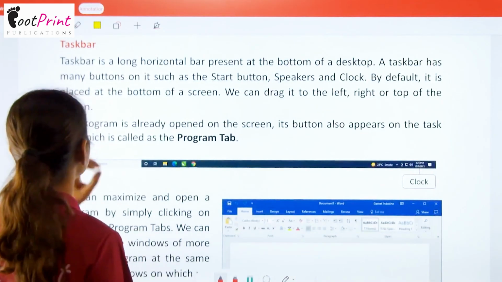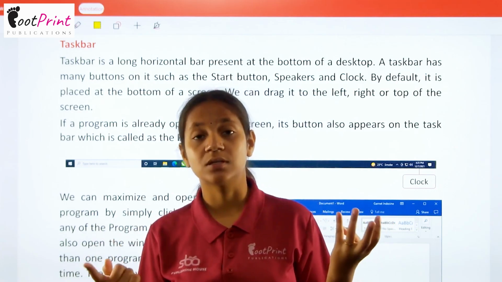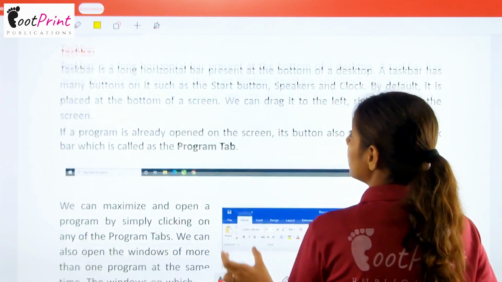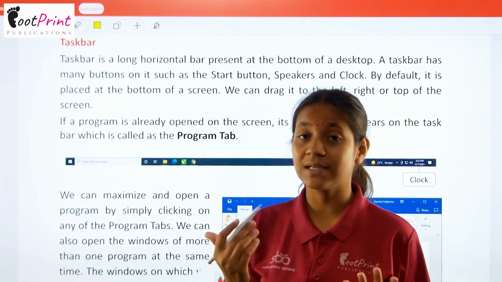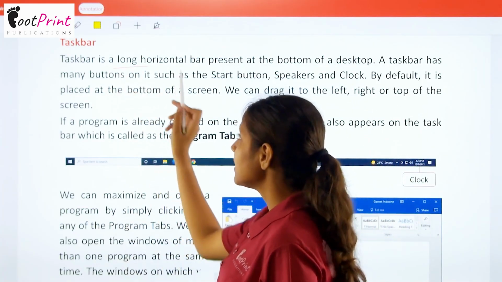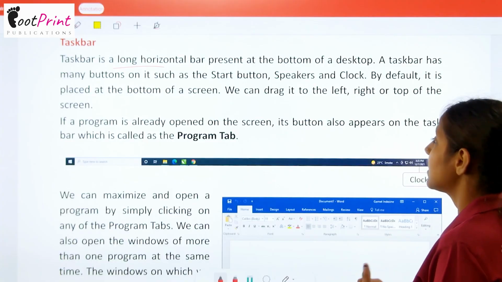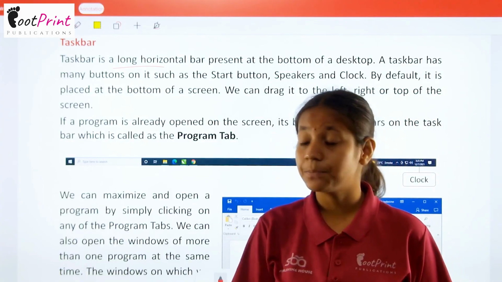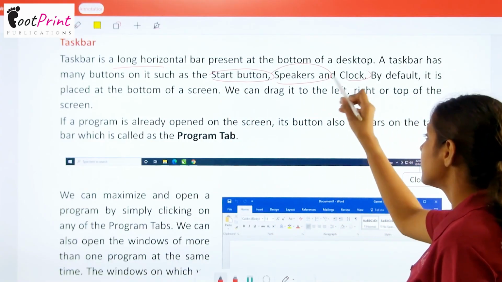Now, what is the taskbar? So, we have learned about the wallpaper, we have learned about the icons, and now we are going to learn about the taskbar. The taskbar is a long horizontal bar present at the bottom of the desktop. A taskbar has many buttons on it, such as the start button, speakers, clock.